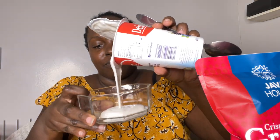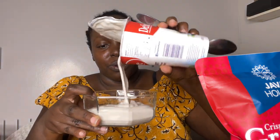I knew it would do that. Anyway, this is the best. It also has raisins, almonds, and sunflower. I know someone's going to say, but you should make it yourself too. I'm not a DIY queen, guys. I'll try, but I am not. See all those flavors. This is such a good breakfast snack.